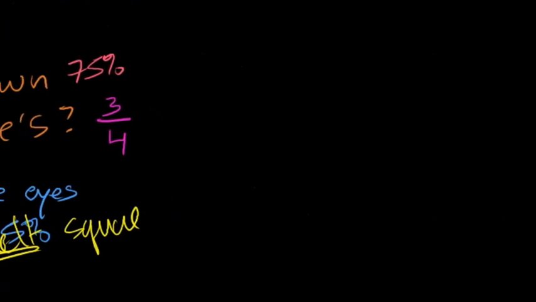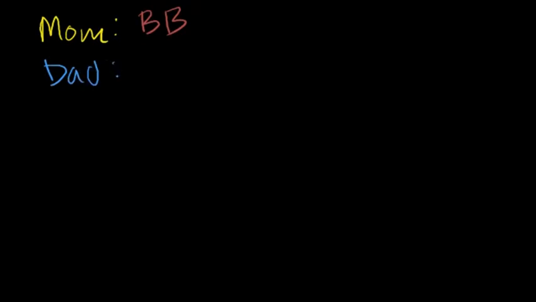Let's do a bunch of these just to make you familiar with the idea. So let's say you have a mom. So instead of doing two hybrids, I'll keep using the blue-eyed, brown-eyed analogy just because we're already reasonably used to it. Let's say that she's homozygous dominant. And let's say that the dad is a heterozygote. So he's got a brown and he's got a blue. And we want to know the different combinations of genotypes that one of their children might have.